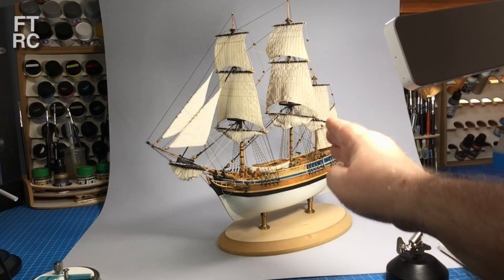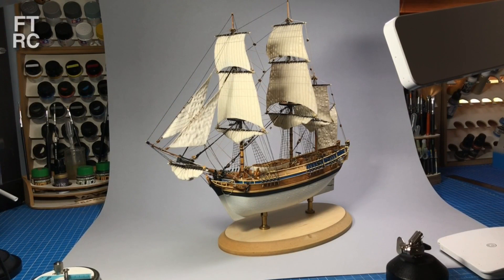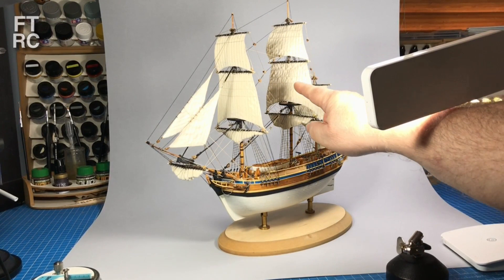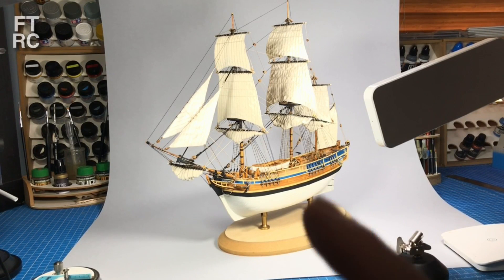If I kill one light, you'll see what it's doing. This light has three levels: nothing, step one, step two, step three. On step three that looks fine, then I start adding in the other one. This one needs to be fairly bright because it's actually trying to light into the sail. I've also lowered this light to shoot the hull as well. My background is way back here so I'm throwing little shadow and I've got a nice gradient — and with a bit of luck, by the time I trim this off, I'll get one of those nice photos.